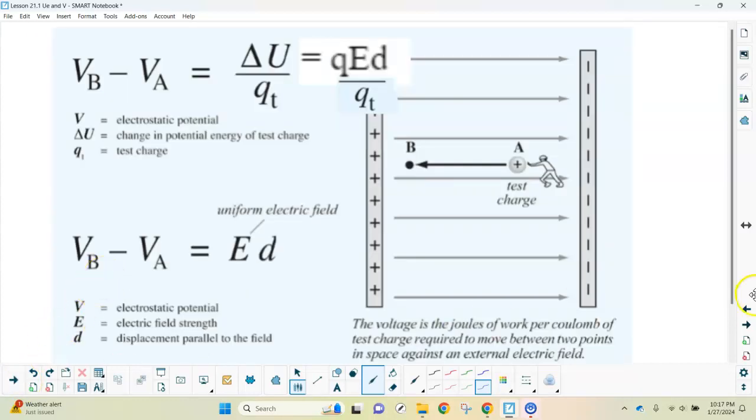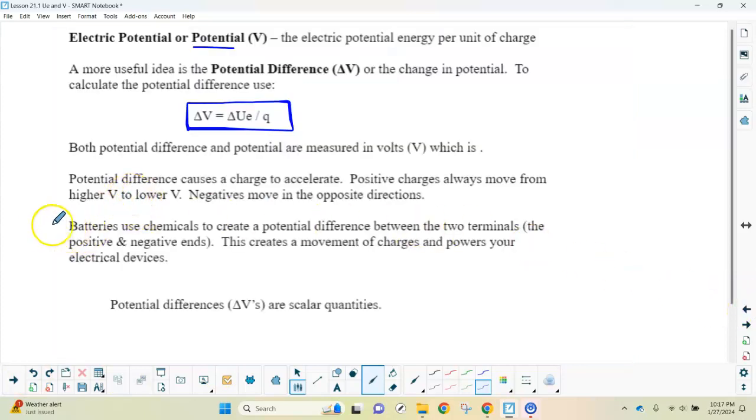So I think I skipped this one. Okay, so batteries are somewhere you might have seen voltage, the measurement unit of voltage. So on batteries, like if you had, I don't know, a battery that you might have in your calculator, it's usually like 1.5 volts. And then you'll notice one side is positive and one side is negative. So the potential difference of this battery is 1.5 volts. So what that's saying is going from this point to this point, there would be a gain of 1.5 volts, or if you went the other way, it would be a loss of 1.5 volts.